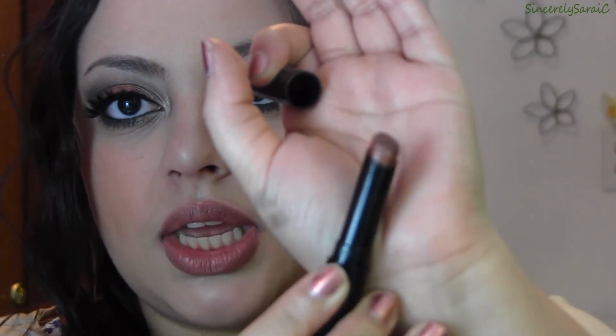Next I'm going to use a Giordani Gold lip liner in Rock and Rose and fill in my lips. Then I'm going to take Evenstar, Pumpkin and Poppy's first ever lip butter — a bronze shade with hints of pink, making it very wearable. I love it especially on top of this lip liner, as it enhances the beauty of the lip butter. The formulation is very hydrating and smells of mint, so it's very refreshing. It's amazing alone but I definitely love wearing it on top of a lip liner.